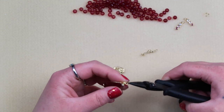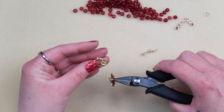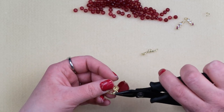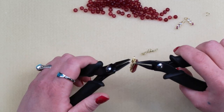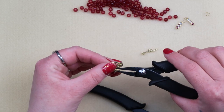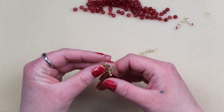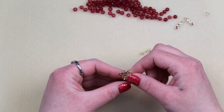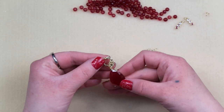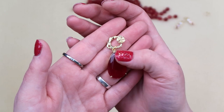Okay. So we're just going to attach this on here. Now, this guy is going to be going like this, basically. So I'm going to make sure to attach right here between the flower and the leaf. However you want to do it is completely up to you. I am going to do like so. Let's spin this to the back. So now he can still freely move because I'm using an oval jump ring, right? But he is basically going to be hanging right here between the flower and the leaf.